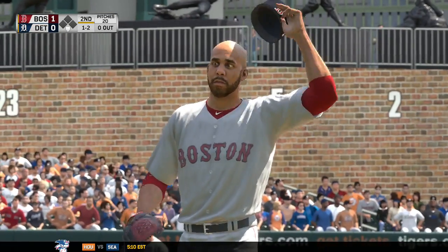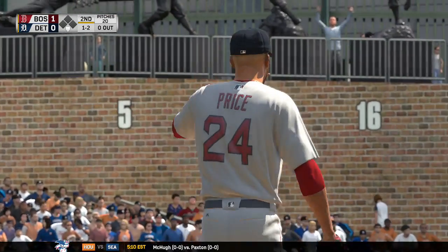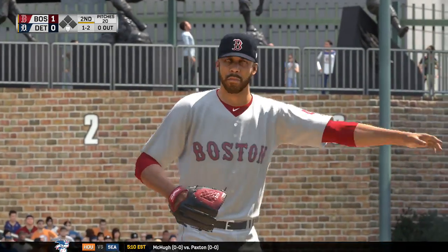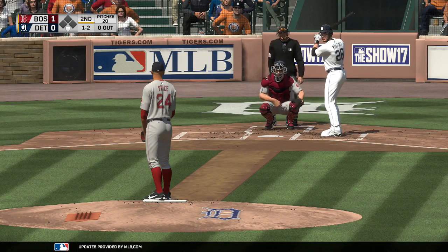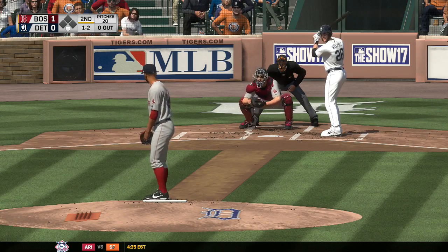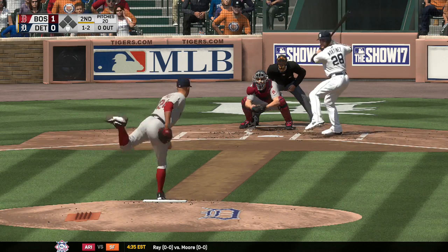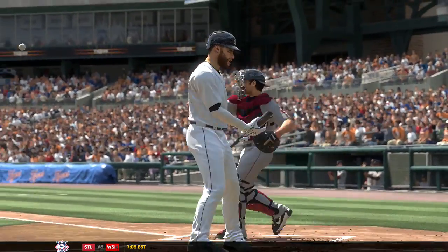Tried to get him to chase the cutter there. A ball and 2 strikes. So the intent of that 0-2 cutter right there isn't necessarily to get a swinging strike. If you get it, well, hey, that's great, but if you get it inside enough and he does make contact, he probably can't do anything with it anyway. And a changeup swung on and missed for the first out.